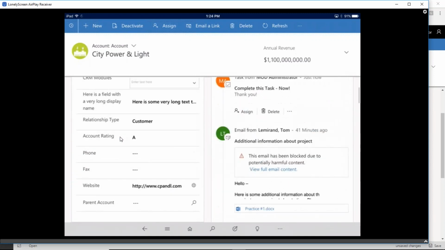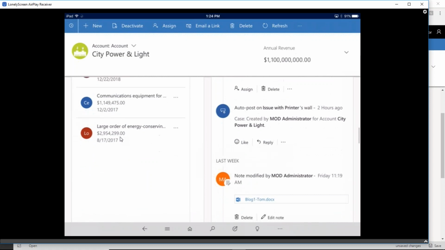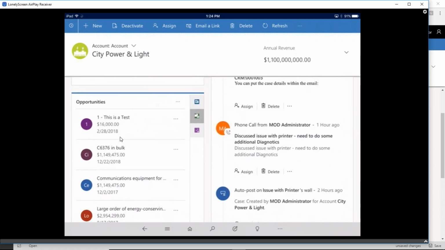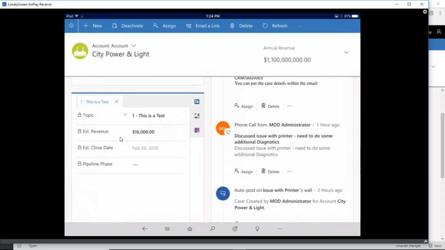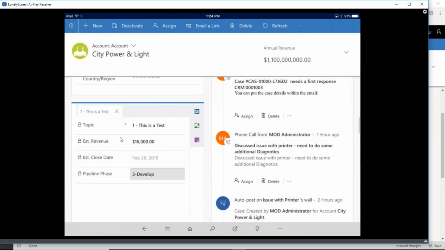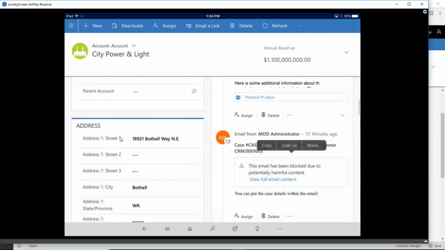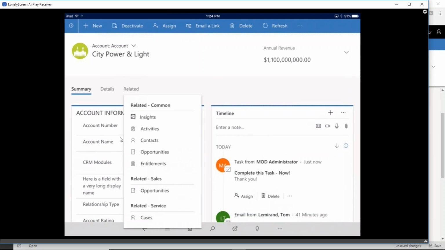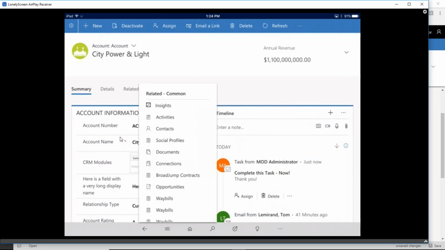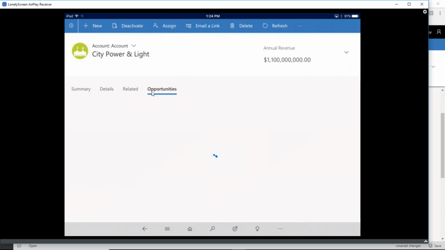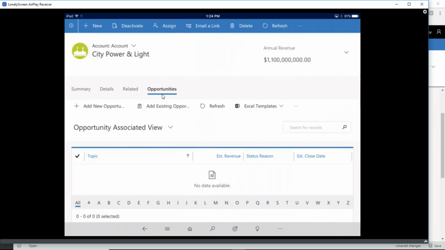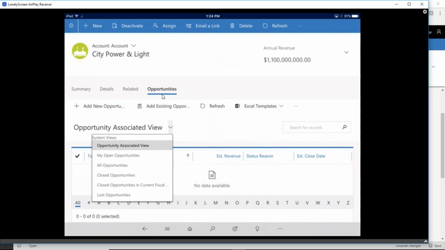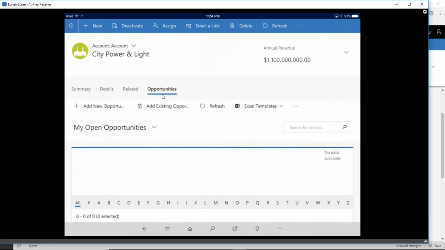The one thing I did not show you last time in the Unified was what the opportunity business process flow looks like. So let's show you what it looks like on the mobile. I'm going to go back to this good old test wonderful opportunity, and I actually have to open it up here. That just gave me some reference information. I apologize. Let me go up here to related and go to opportunities. When I select opportunities, notice how it adds another tab here, and it gives me the ability to see all of my open opportunities. So I can switch.